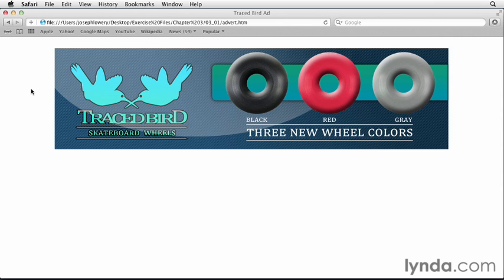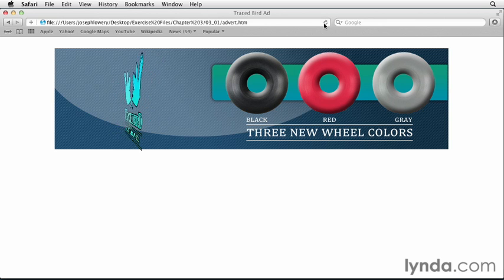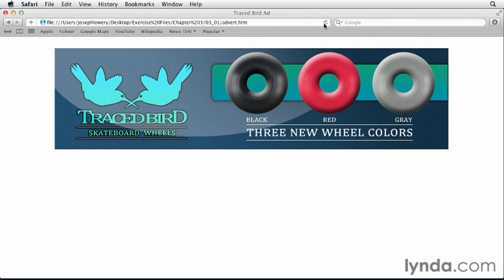Let's revisit the banner ad we worked on in Chapter 2 and take the animation a step or two further. Let me reload the page to show you where we're at now. I've taken the liberty of animating the gradient rectangle behind the wheels into position, and we still have our spinning logo, but those wheels look like they're begging to move, don't they? And rotate and fade in, all with different timings. Let me show you how to make all that happen.